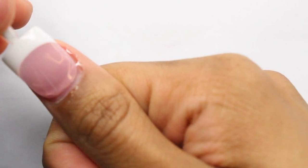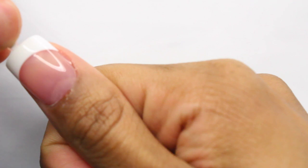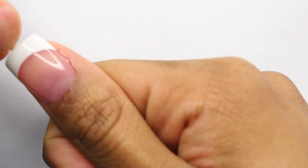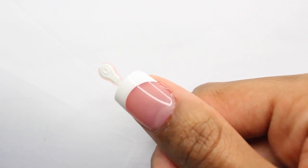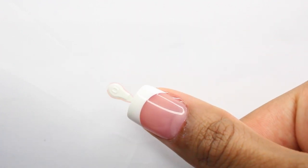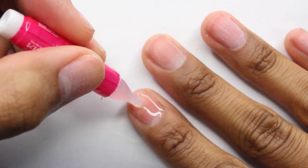Another trick that I've learned is that you have to hold the nail at an angle, and then you have to start at your cuticle and then apply the rest of the nail. Try not to put too much pressure on the nail. If you put too much pressure on the nail, that's when you start to get the air bubbles. Hold it lightly there for a few seconds, maybe like 5 seconds, and you should be good to go.